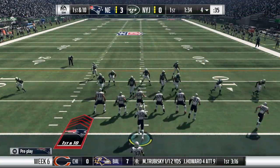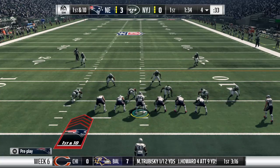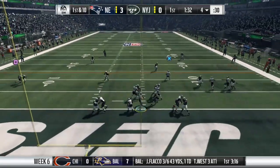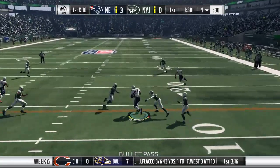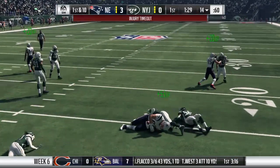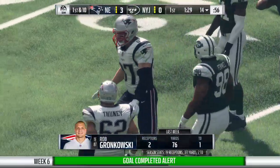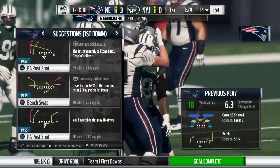I'm with you on that one. Let's just go ahead and be frank about the whole thing. The only one happy about the 3-point kicker. Exactly. He'll put it through the post. That's going to help him in contract time. But that offense, they're thinking, let's get in the end zone this time. I don't know if that helped him at contract time. You could have kicked that one through. I don't know about that. Toe bash. I don't know about that.